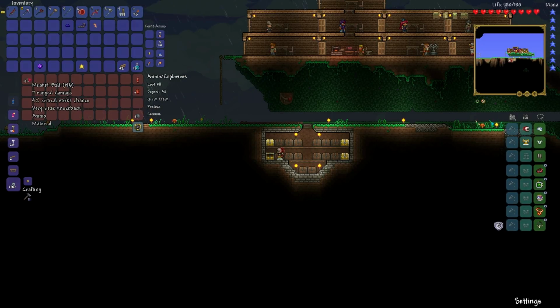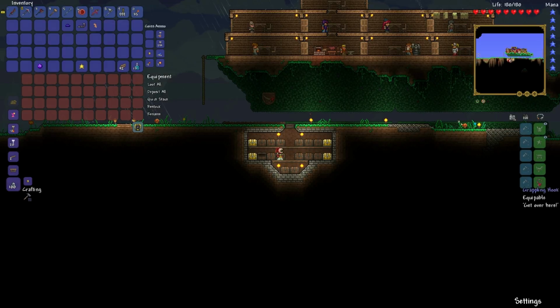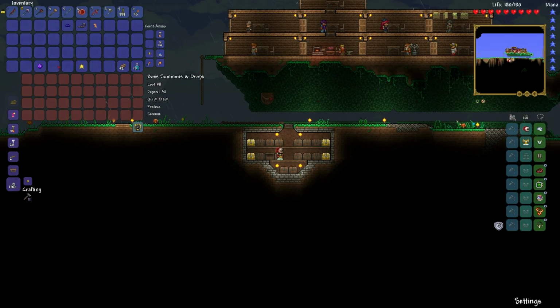Ammo and explosives, so I've got ammo and explosives. Who'd have thunk it? Equipment. So that's in this slot, that's pets, mounts, and grappling hooks. They all go in equipment because this slot is actually called equipment, so that's what that's for. Boss summons and drops. I don't actually have anything to go in here, but this is if I get a load of spare summoning eyes or whatever, they can go in there.